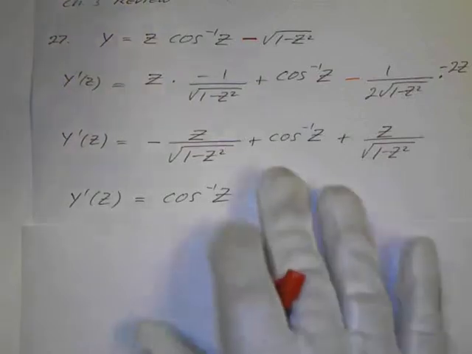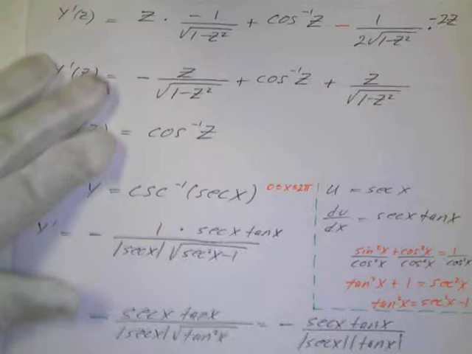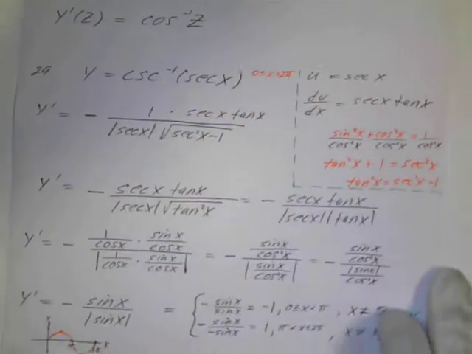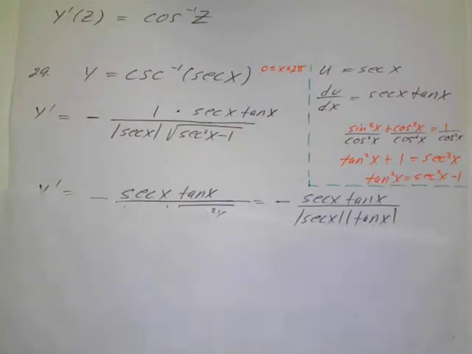Okay, and then number 29. I could have used a little more paper on this one. You'll see why in just a moment. So this is number 29. Let's get this down a little bit here. Let's get this up a little bit there so we can see all this stuff. And you may have to zoom in on this a little bit because I got a little small here in my writing, so hopefully you'll be able to follow all of this.